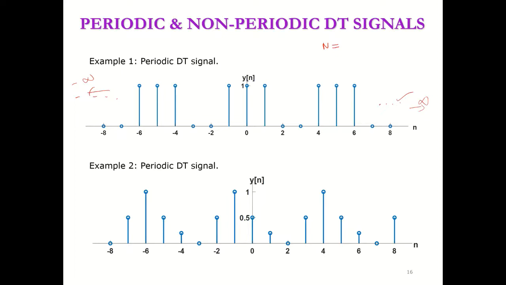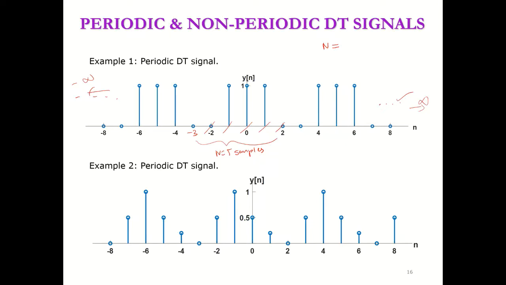Right, if we start the signal here at n = -3, so 0, 1, 2, 3, 4, 5. You see the value of 0 repeats after 5 samples. So we can say that this 5 is N. But wait, we only look at one sample. Now, I mean one value.